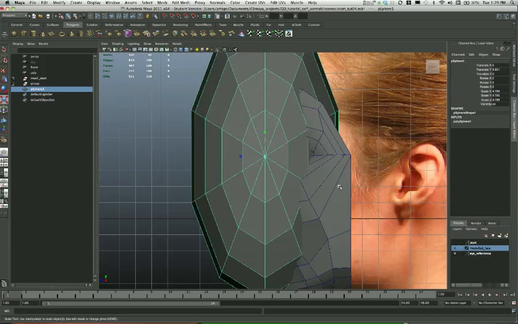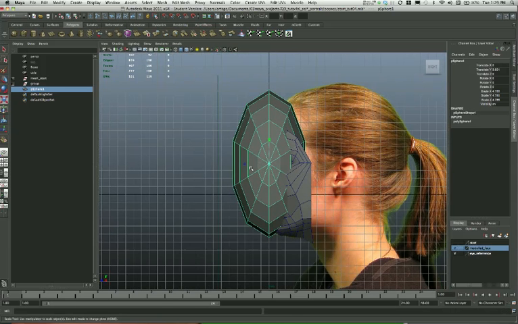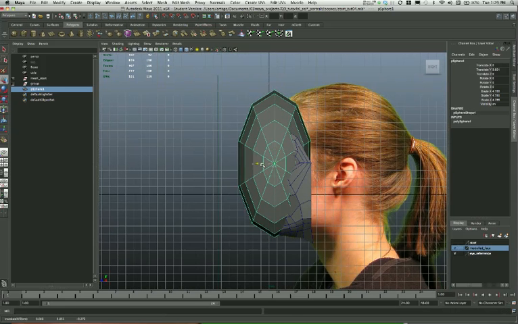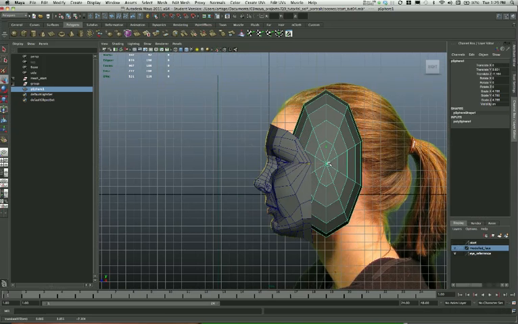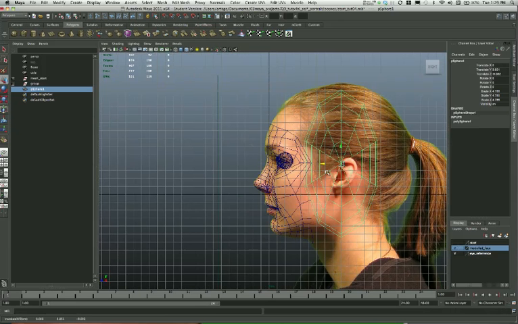Let's go into a side view here, and I want to bring this back now. And like I say, I use this area to aim around the ear. I hit 4 here. You can see them just above the ear there, and that's fine. And we'll scale this one out a little bit.